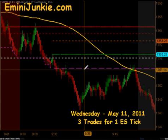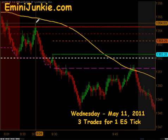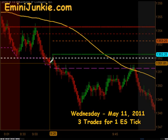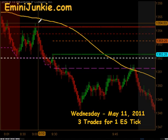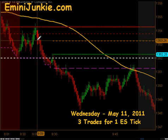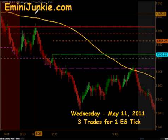Okay, we had a pre-market setup that happened this morning right after 8:30, and that was a signal to get short, and that did produce a nice move to the downside that would have put a couple of points in your pocket had you taken that. However, it wasn't a valid signal entry for us. We normally have a half gap trade where we look for, and the profit target was just too small on that trade with the gap, and we don't take our normal full swing entries unless we're trading towards what would be a pre-market half gap. So that trade did not qualify.